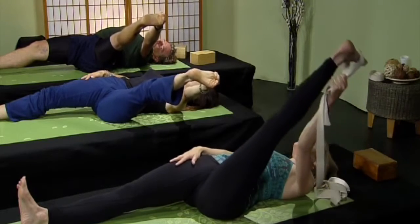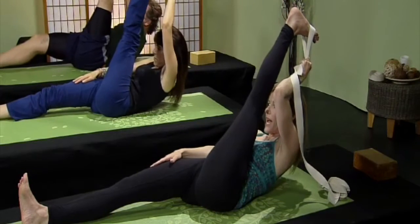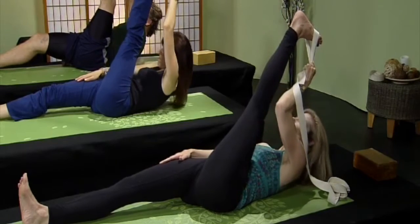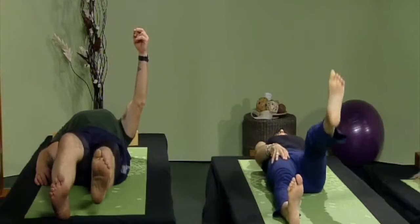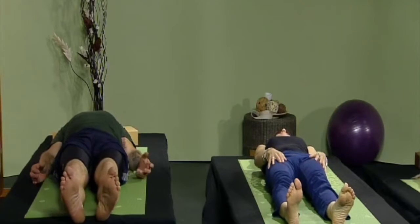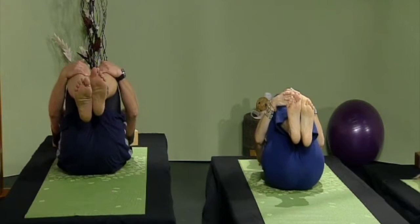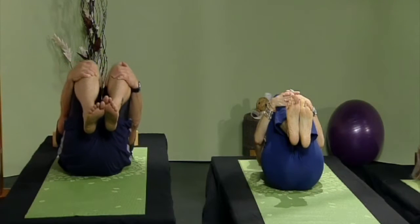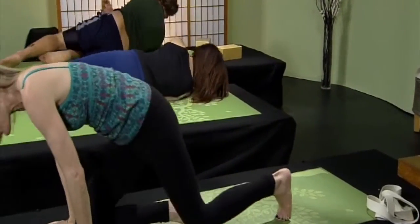And go ahead and bring the leg back up, please, nose to knee. Really nice, beautiful work. And slowly come down, release that leg, please, down to the ground. Hug your knees into your chest. Really nice. And then from here, we're going to slowly roll onto our right side and come into child's pose. Come on up and just relax into child's pose.